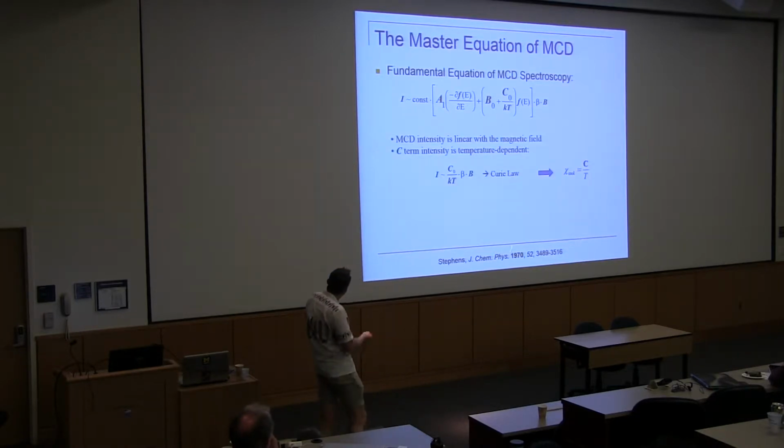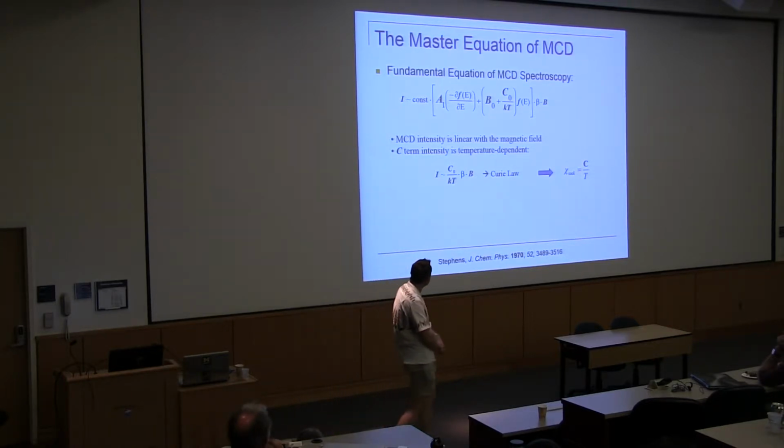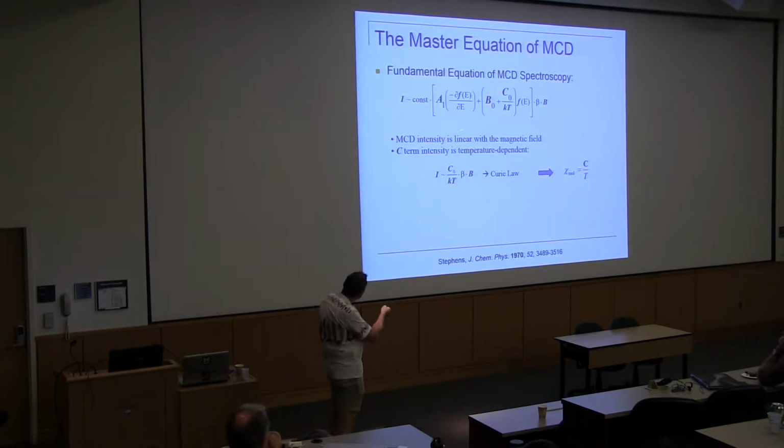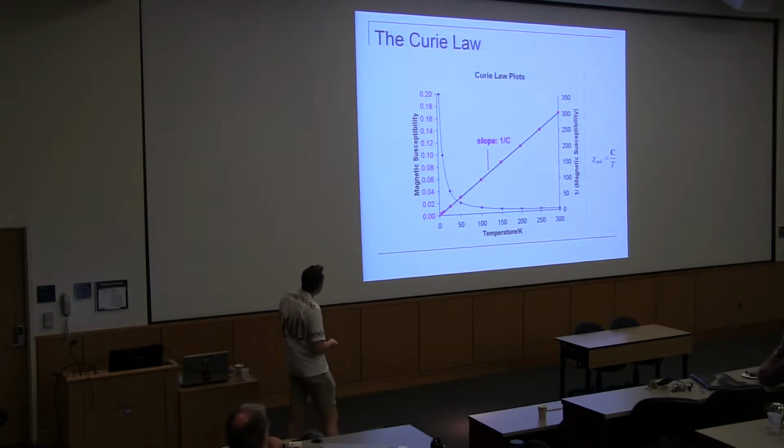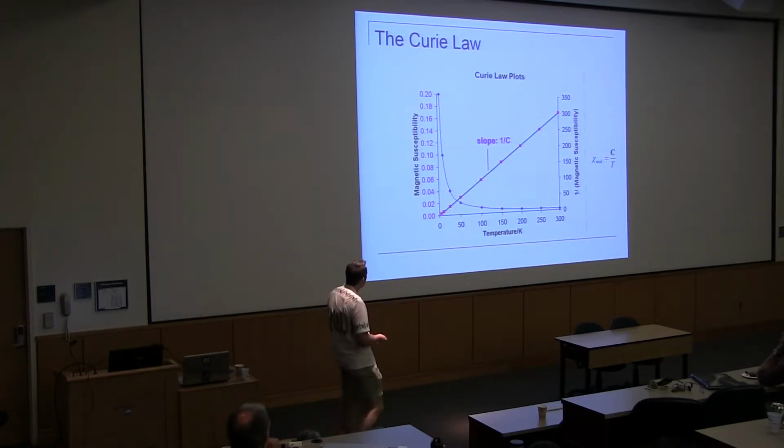All right, so if you look at just the intensity relation to the C term, you notice the Curie law that's in there, right? So there's something to do with magnetization in the ground state. Here's the Curie law, the magnetic susceptibility, constant over T, and you can see there is the same kind of formulation in here. So we'll see later why that is. But here's a plot just of the Curie law that shows this 1 over T dependence, either the magnetic susceptibility, so this is this curve here, or then here 1 over, then it gives us a straight line with the slope 1 over C.